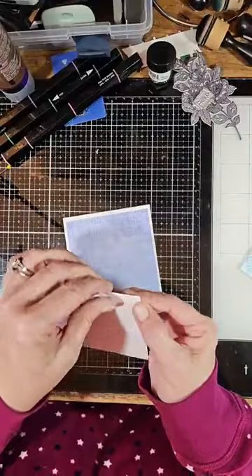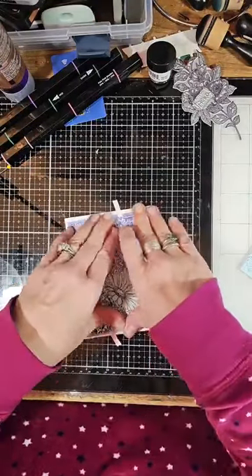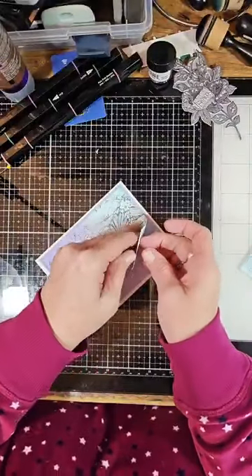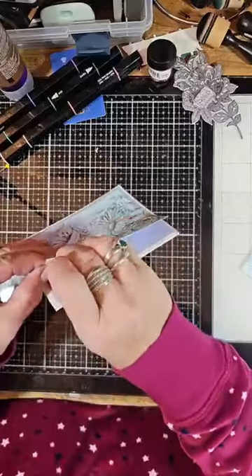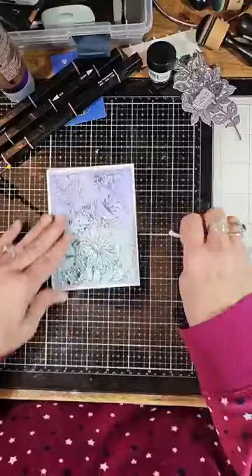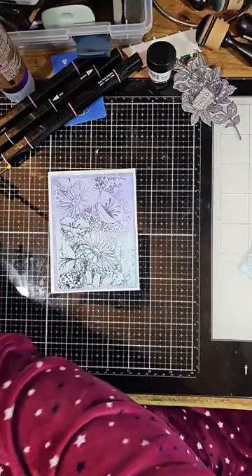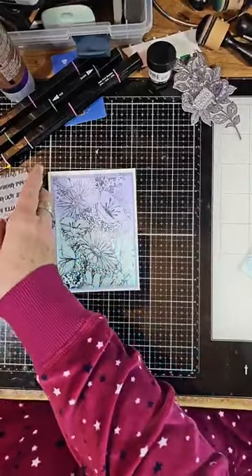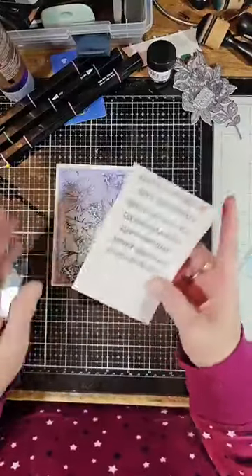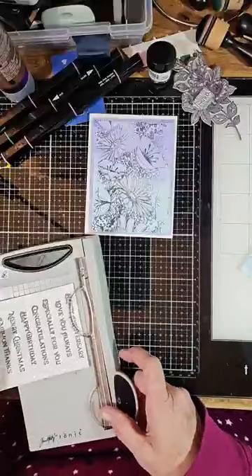We're only going to be making the one card. I'm going to show you how to stamp it on the glitter cardstock and then color it with your alcohol markers — love doing that. It comes out with a softer hue to the markers compared to normal cardstock. Carol has these Better Presses in the store — I was there yesterday and we had a blast. They also have plates you can buy with sayings on them.